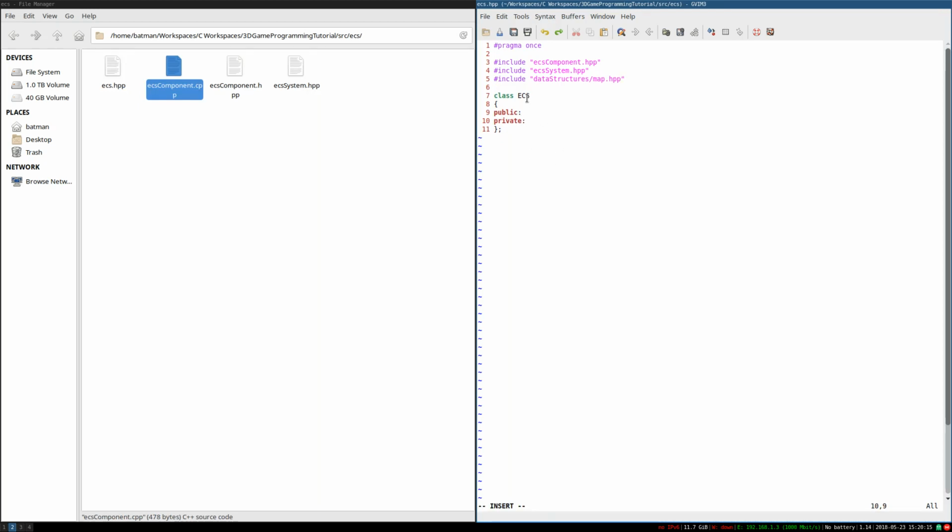So, we have our ECS data structure. This is going to need to know about the entities, components, and systems, and make them all play together nicely. So I'm going to start with the data. What data do we need for this? In order of increasing insanity, our first data is going to be an array of base ECS component or system pointer. Yeah, that sounds about right. And that's going to be our systems. That's how we're representing our systems.